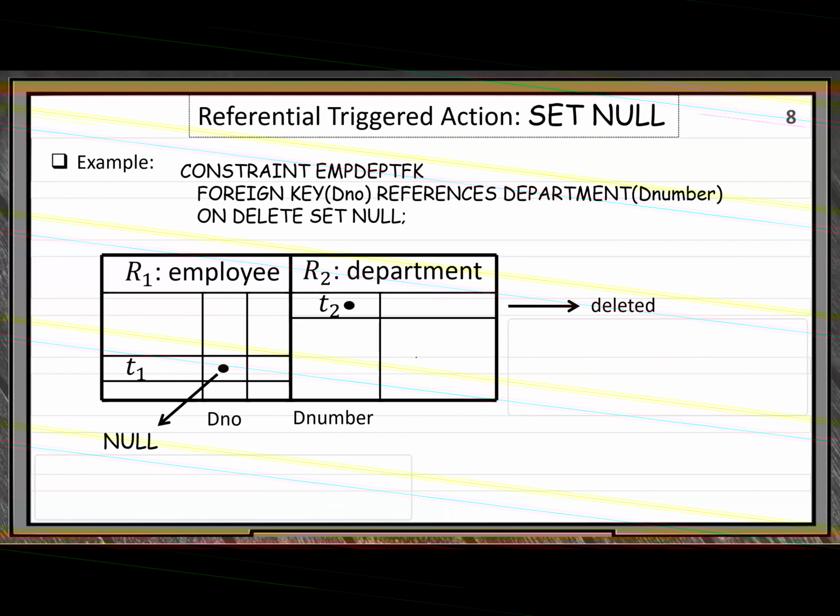A human, one person who is familiar with the business rules, may know it, but the DBMS does not. So you set null, put a warning sign there, and someone needs to fix it later. All right, so that's the set null example. Let's look at another example.